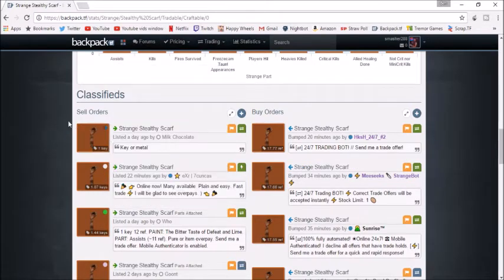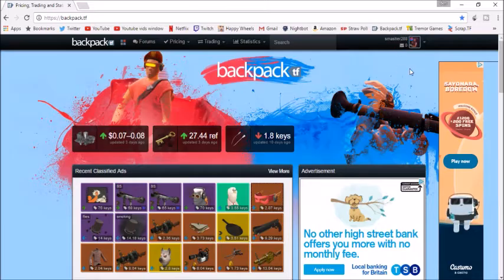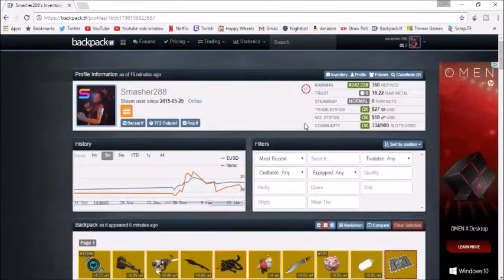So one thing you want to do is always click on the little tab and see what people are actually selling it for. Another thing you can also do is sell stuff on Backpack, and this is how. Go to Backpack, and here you'll be presented with your backpack, and you can see what it's worth.